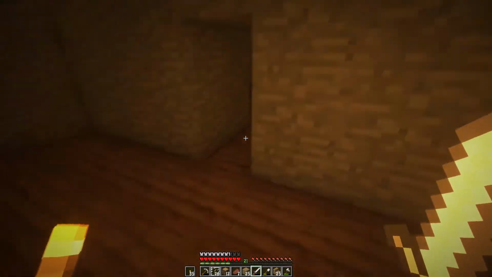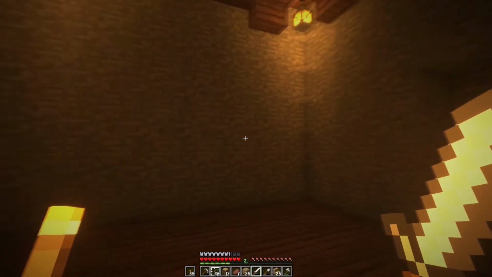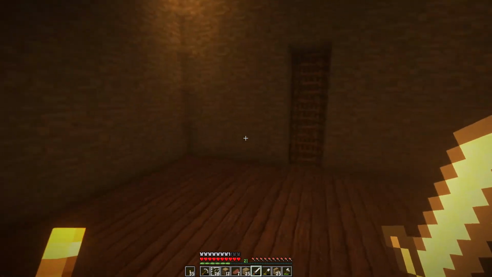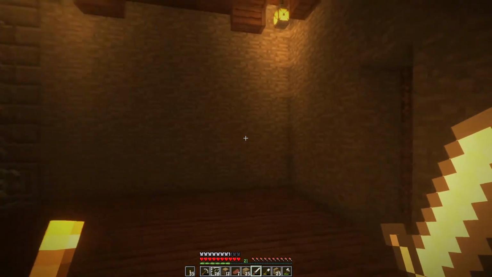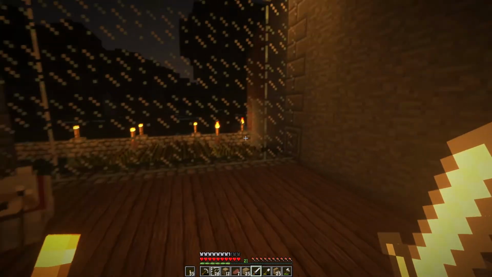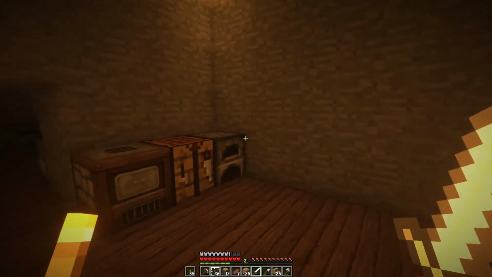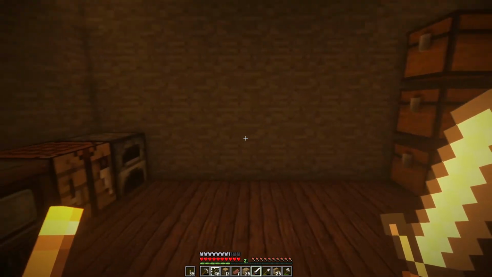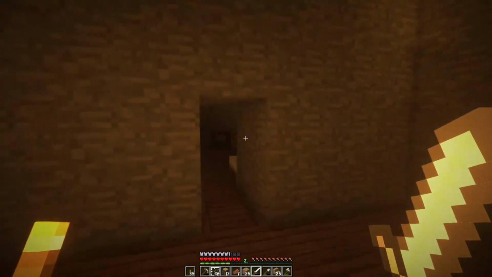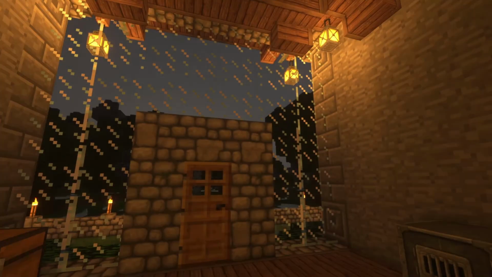The important parts of the bedroom, possible garden, maybe an enchantment room in here as well. So yeah, possibly an enchantment room. Down here we'll have somewhat of a dedicated storage. Middle here can be maybe a kitchen, and over here I don't know. This place is actually pretty massive. I don't know what I'm gonna do with it.